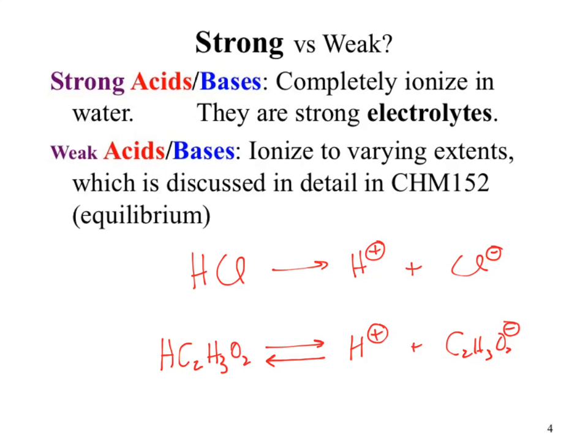We can actually add some more detail to this. It's not even just a perfect equilibrium. Most of it goes back to the unionized form. Very small amounts of it go to forming the ion. Okay? So we've got a strong versus a weak acid. So it's really helpful to know some way to define these. Well, a strong acid completely ionizes, which takes us to the definition of electrolytes. It allows for electric current to flow. If we've got ions, we've got something that we can pass electric current through.